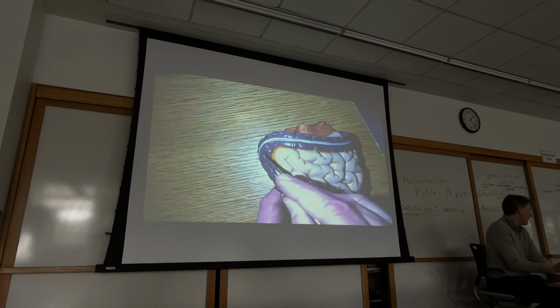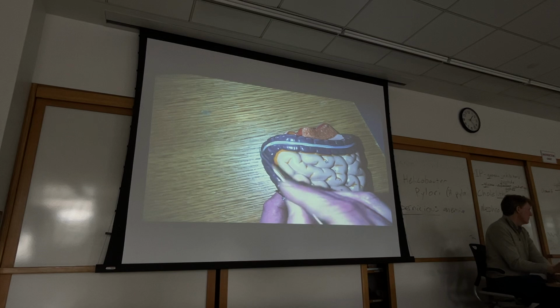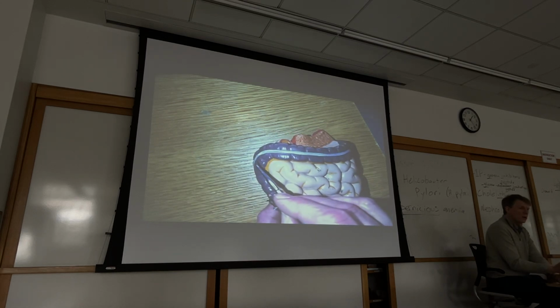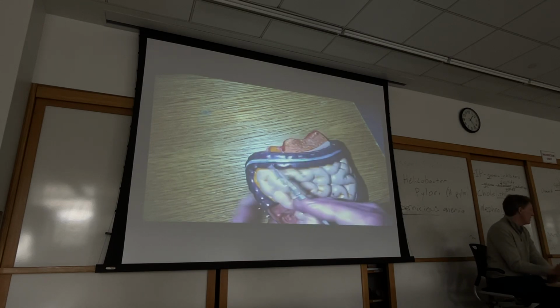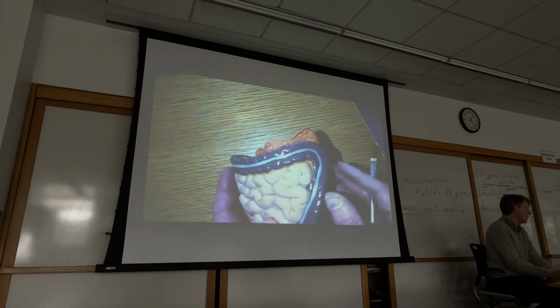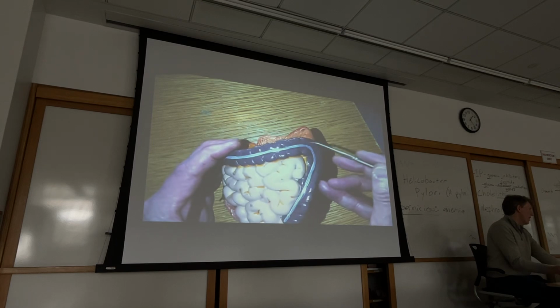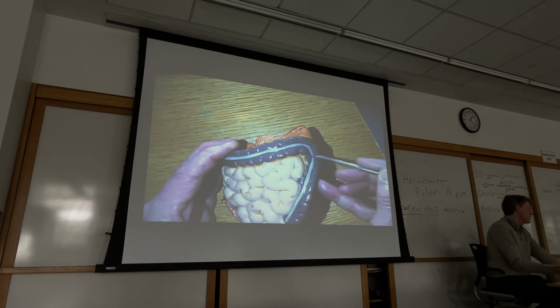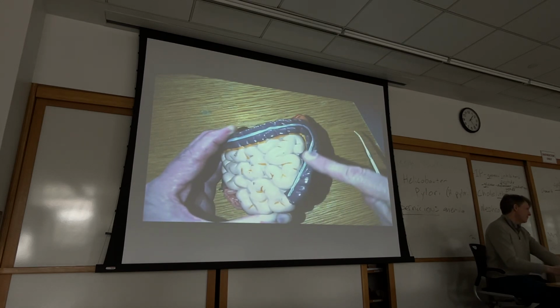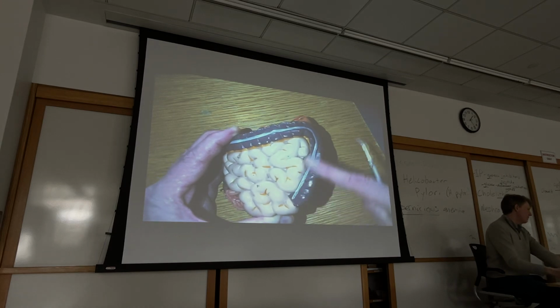Anyway, as you leave the cecum, then you're in the colon. The colon starts by going up first, and then it's called the ascending colon. Here there's a sharp turn. Because it sits where the liver is, they call that the hepatic flexure, or because it's on the right side, the right colic flexure. You could use either name. Then the colon goes across, and it's called the transverse colon. Then it makes another sharp turn. This time it's on the left side, so they call it the left colic flexure, or because it's close to the spleen, the splenic flexure. Then it goes down, and it's called the descending colon.